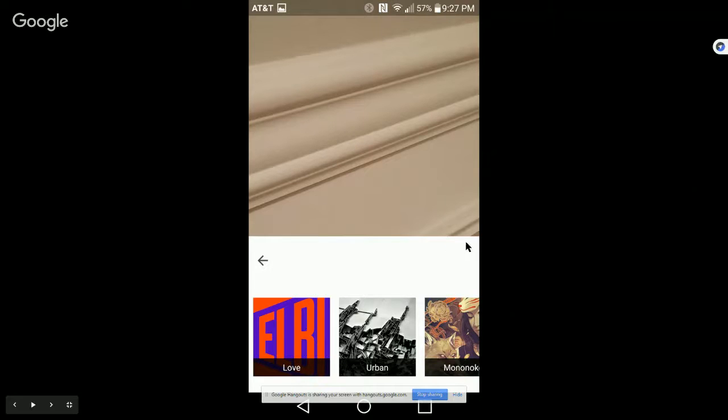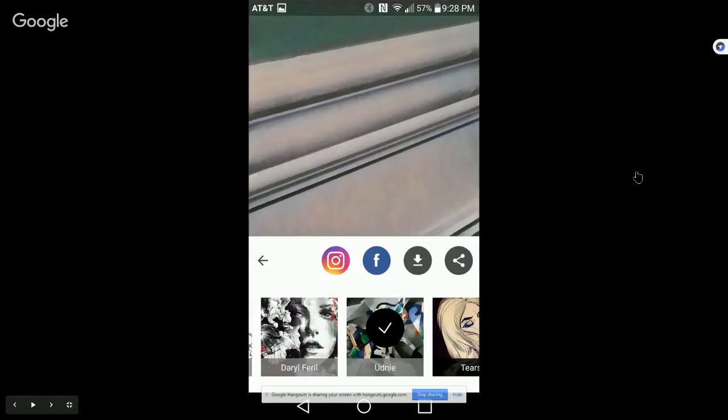So what you do is, once you see your picture, you click on one of these filter options below by scrolling left or right to find the one you want, and then you simply press on it. When you press on it, it'll show you a little checkbox, and then a notice saying that it's working on creating the artwork, and then at the top it will change the picture to show you what it looks like.